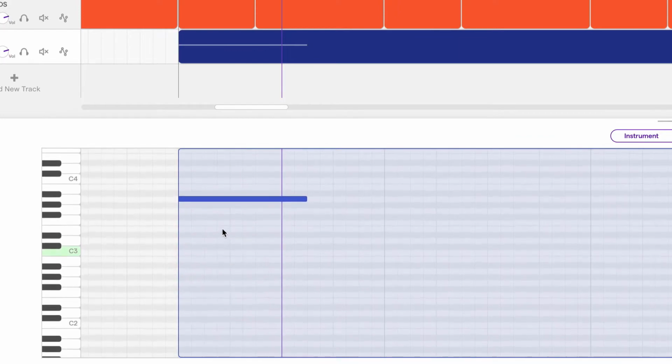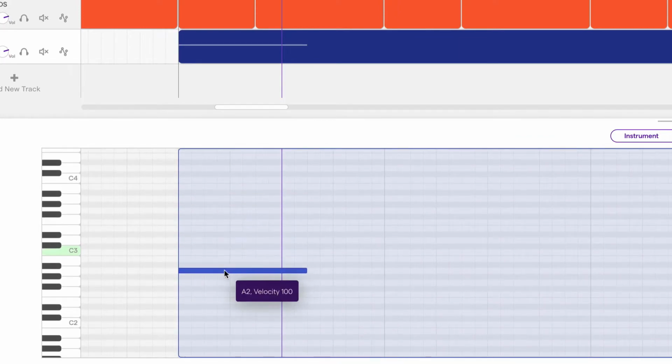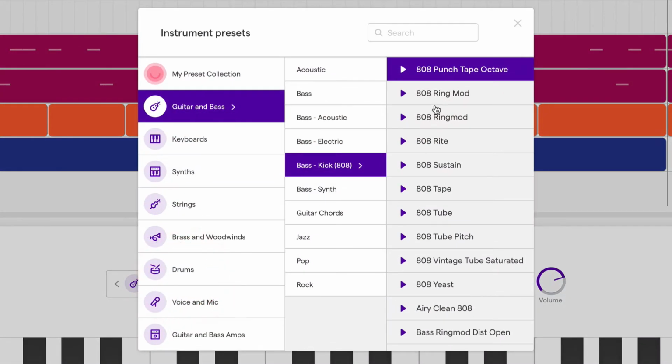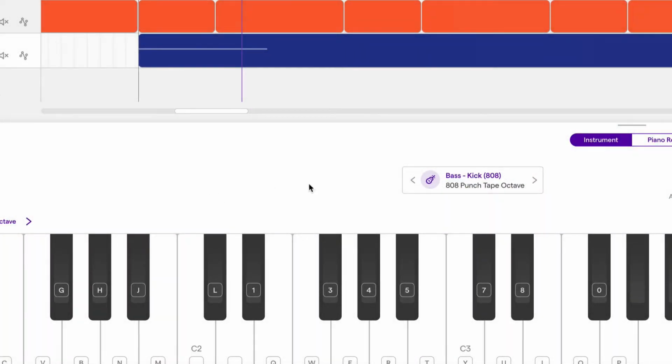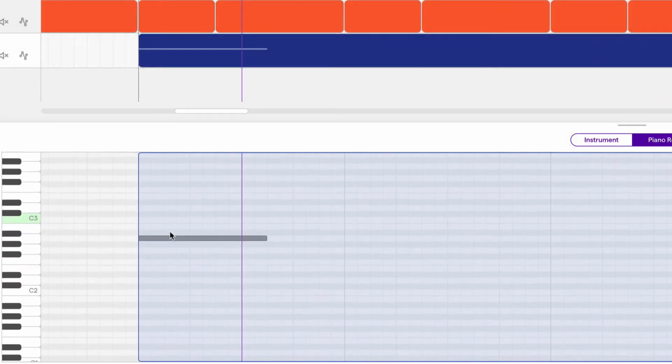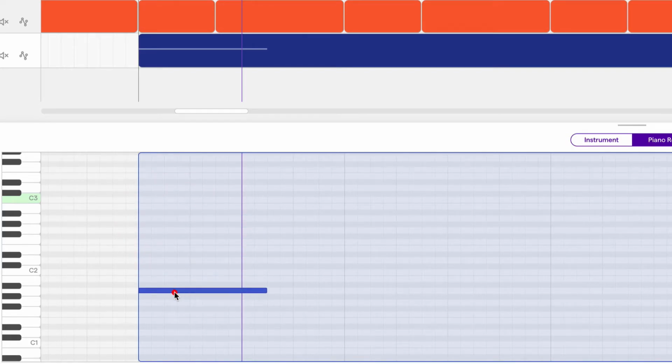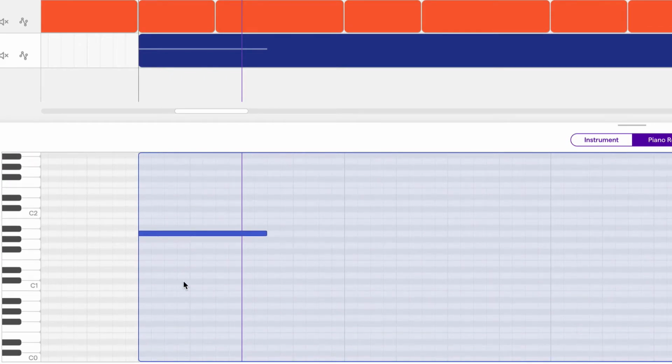Let's check this A. So A3 seems still a little bit too high. Let's compare. It's the same one actually. So once you found kind of where the bass should be, this one works, so A2 is good. Let's try A1 as well. That's really low. That's nice and low, still good.